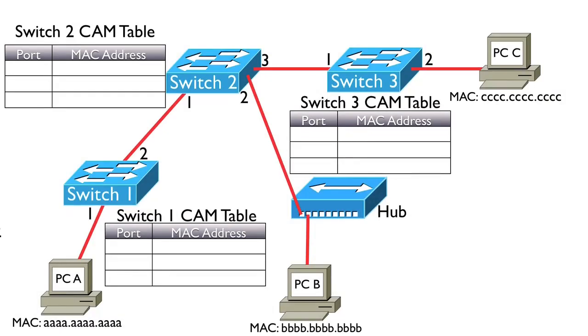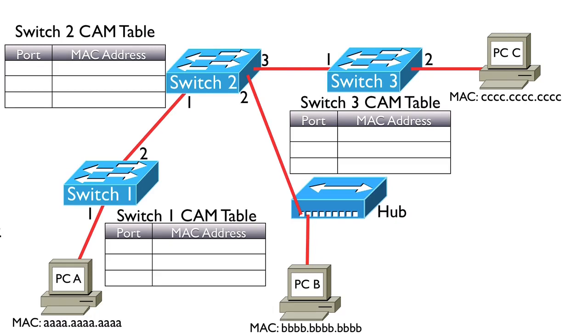Let's examine how frames flow through a switched network and how MAC addresses are learned by those switches. On screen we have 3 different switches, and I included a hub as well. And this reminds us that a hub does not have a CAM table. It doesn't have a content addressable memory table like a switch does. A hub doesn't learn anything. We call it a bit spitter. It takes bits in on one port and it just regenerates them out of other ports. So it's not really making intelligent forwarding decisions. It's a layer 1 device. The switches, they are layer 2 devices.